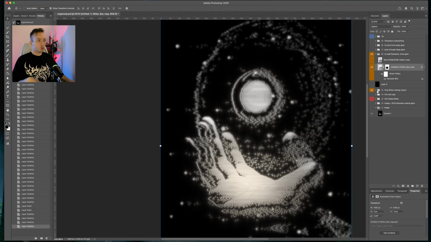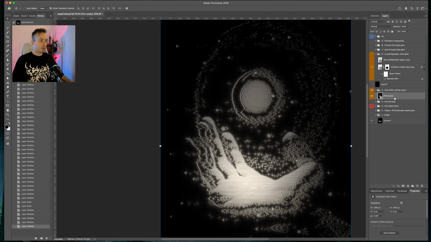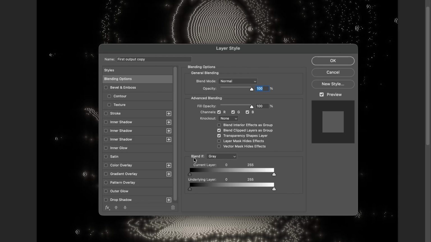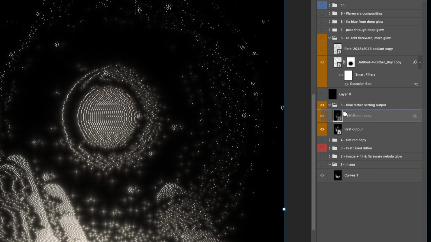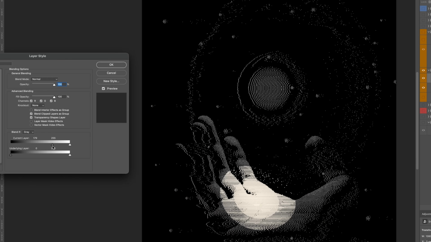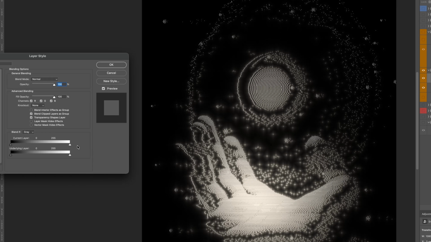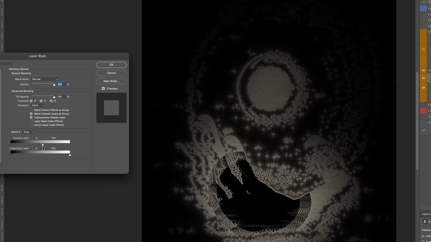Because what I've done, this is a little trick you can do with your dithering if you often take it into Photoshop. If I hide the additional glow I've made here and just get my regular output from Dither Boy, duplicate that, and then come down to blending options, and here where it says Blend If, we just move the current layer up. What you're going to do, if I reinsert this black in between and redo that, is cut out the values from black all the way up to white. If I do it the other way, you'll see the image sort of just start to disappear.